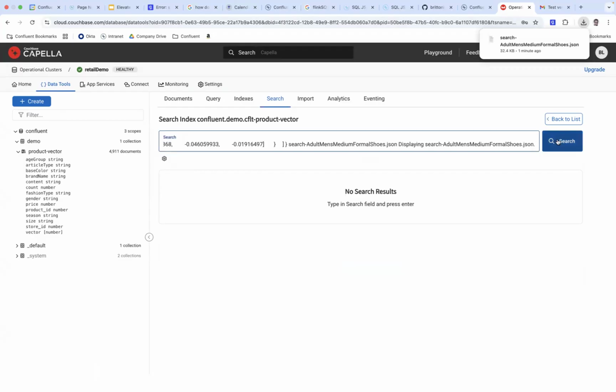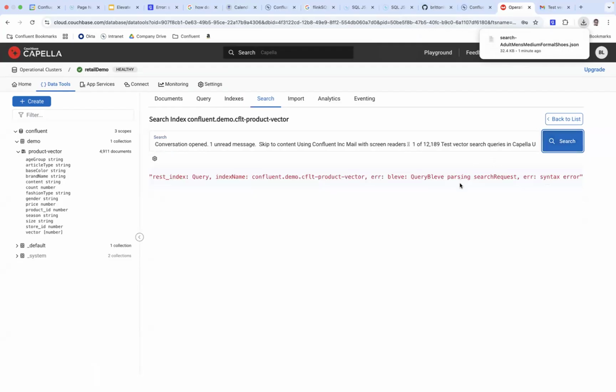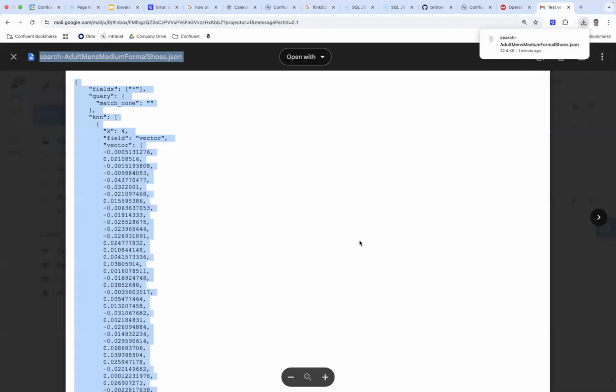Oh, wait a minute. What's all that? I think I got some additional stuff here, maybe. Was that in the file? I think it's displaying the search file name. The file name was in the file, I think maybe it was. No big deal. Actually, let's run it and see what happens. Yeah, run it. That's at the end. Syntax error.